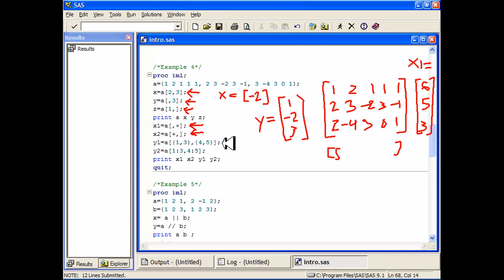You can also grab several elements at a time in a matrix. If you want the first and third rows and the fourth and fifth columns, so that's going to be this number, this number, this number, and this number. So we grab the first and third rows, the fourth and fifth columns, so 1, 1, 0, 1. If you want that to be a matrix in and of itself, you can do that that way with those curly brackets there and a comma between. Don't forget the comma. If you want rows 1 through 3 and columns 4 through 5, you can use the colon there to just go across so you don't have to list things out. So that'll give me this whole piece here will be matrix Y2.